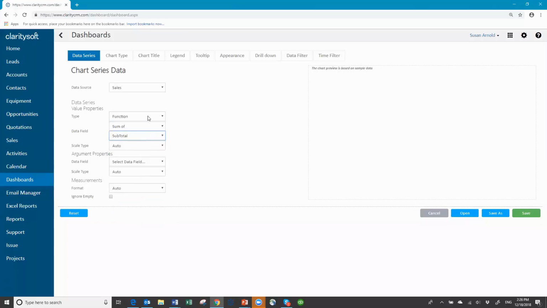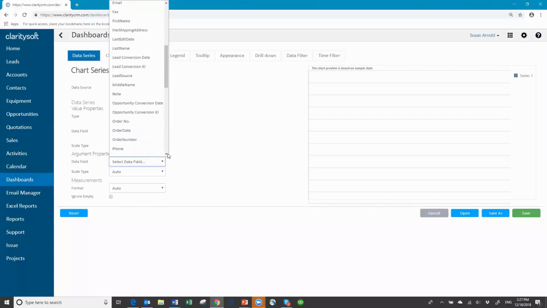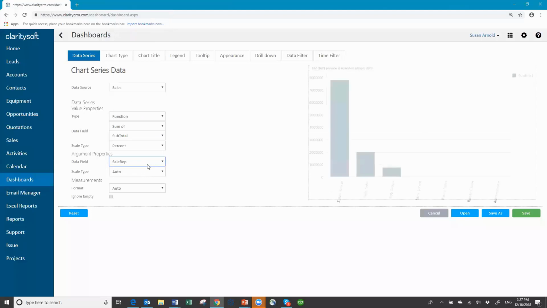So I'm going to get the sum of the subtotal as my value axis, my y-axis. The scale type here, you want this to be percent. And then the argument properties, this is your x-axis, your horizontal axis. And I want this to be the sales rep or owner. Okay. And I can leave these two as auto.